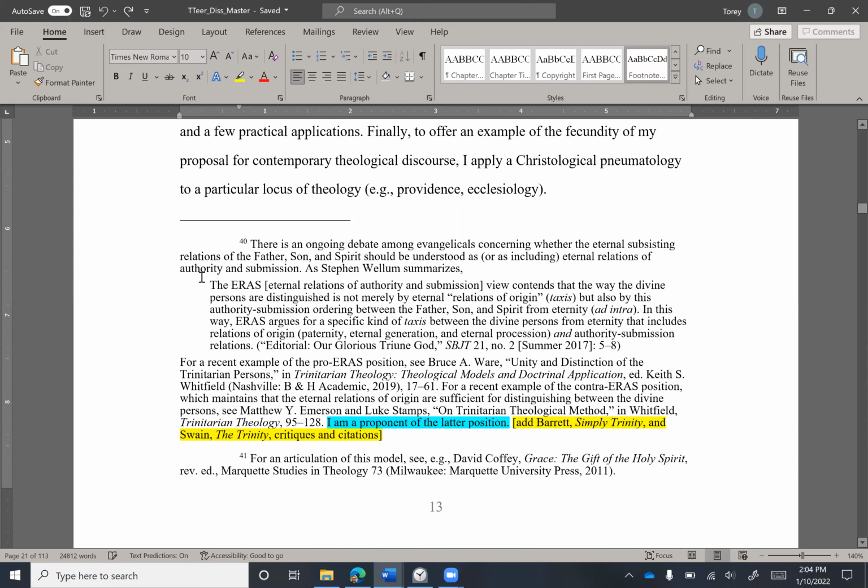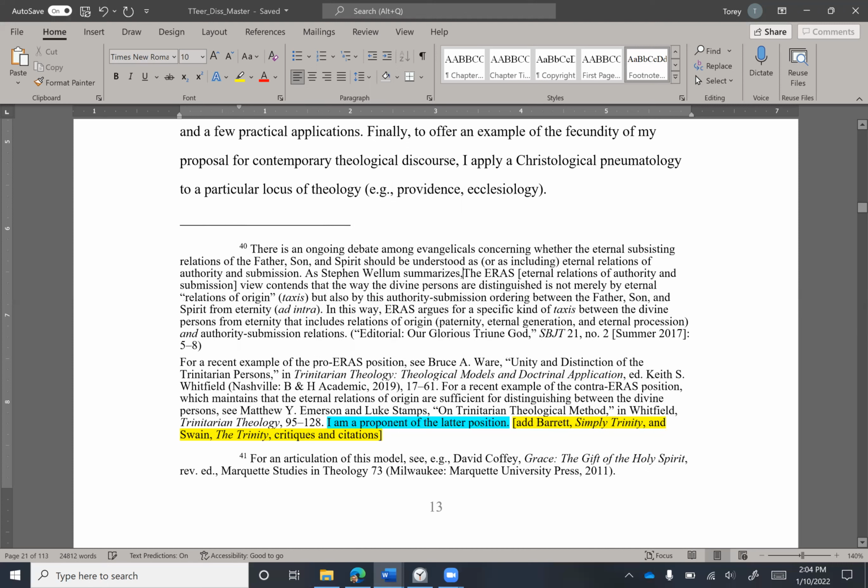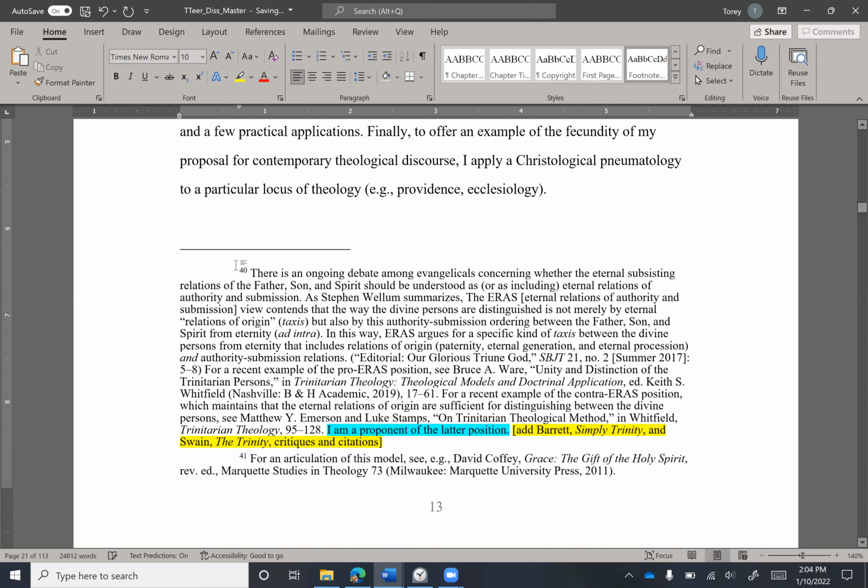Now, always follow your supervisor's recommendations. If your supervisor wants you to include all content in footnotes in one big footnote, where it would look basically like this, then make sure you follow your supervisor's advice.